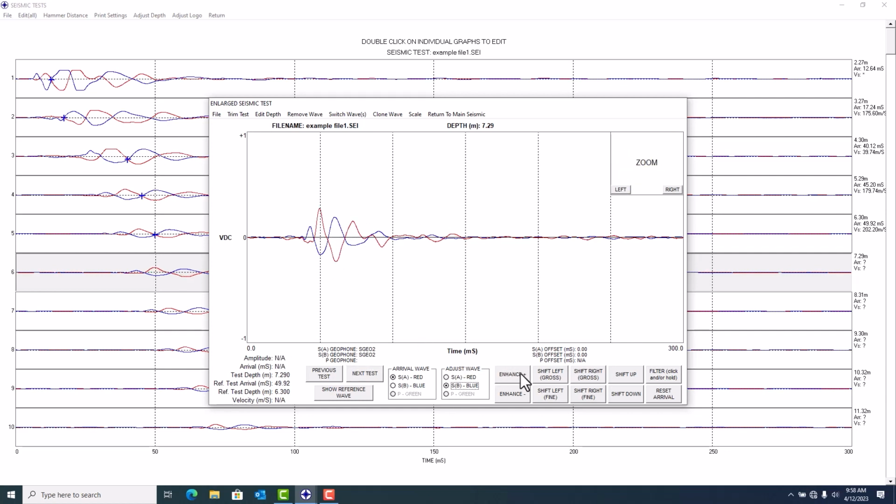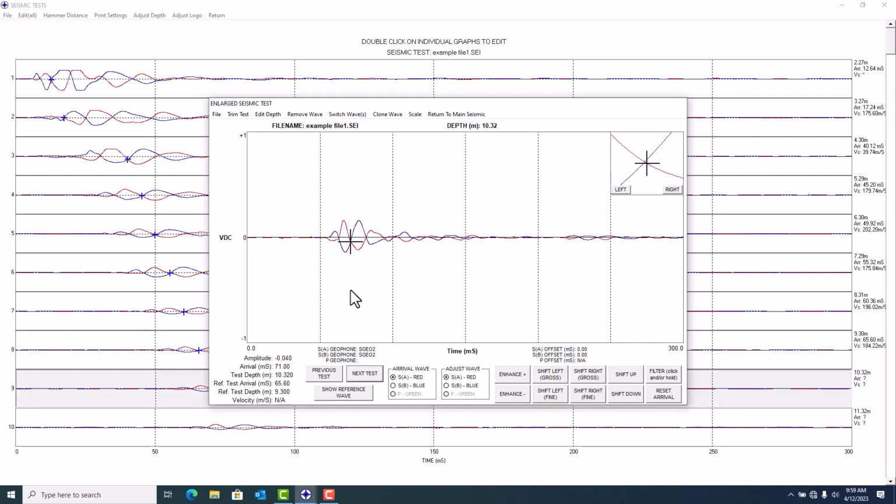So for instance, if my arrival time, I'm going to choose this intersecting point here, I can enhance this and then also enhance the blue wave, filter it if I need to, right? So I have this filter button down. You can either do single clicks on it or you can hold it down and then click on the red wave, do the same thing, filter that. Again, there's not much filtering happening because the wave already looks very, very clean. Right, but then I could go like this and choose that same arrival time. So I'm just going to keep going through here and choosing all of my arrival times, filtering and enhancing the data as needed.